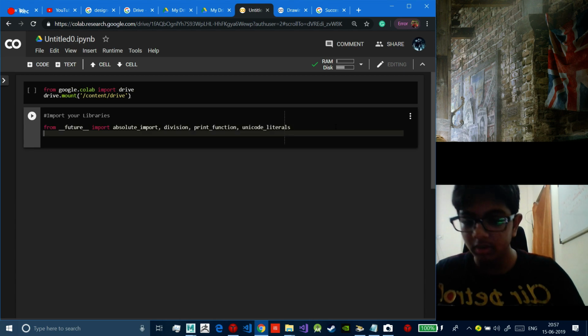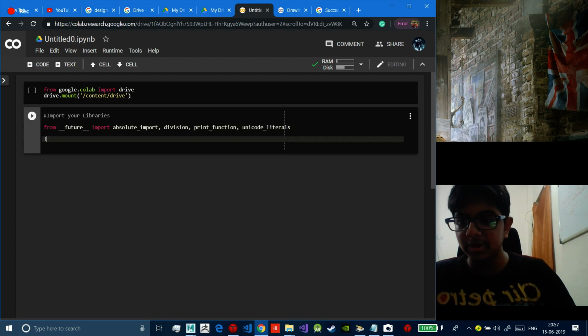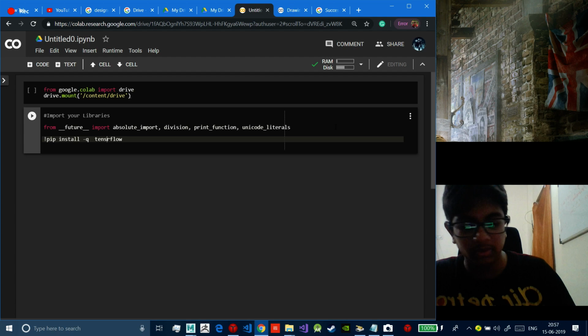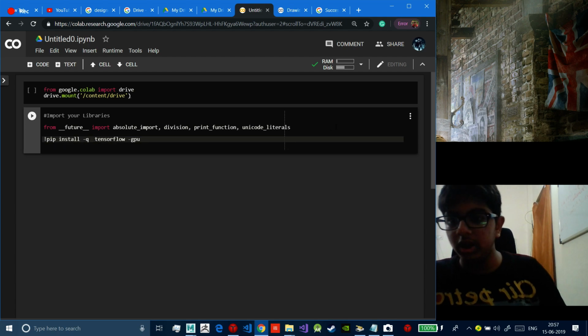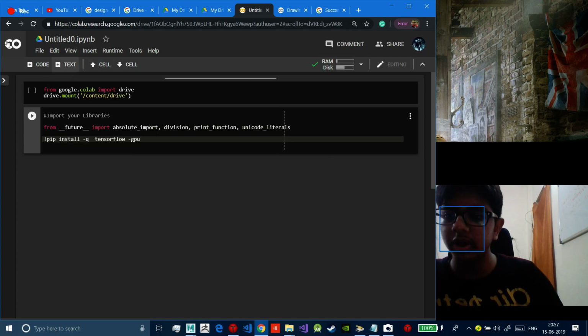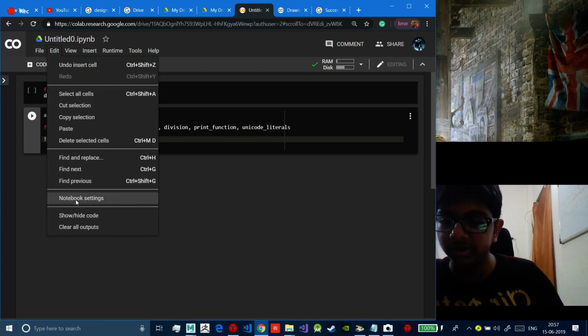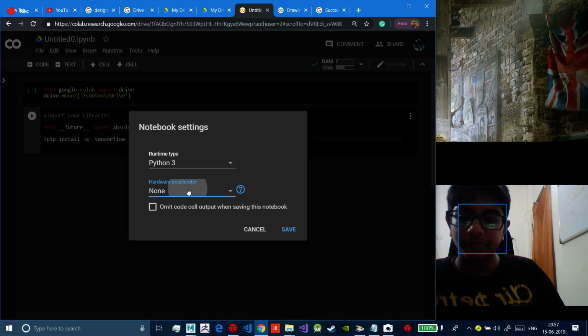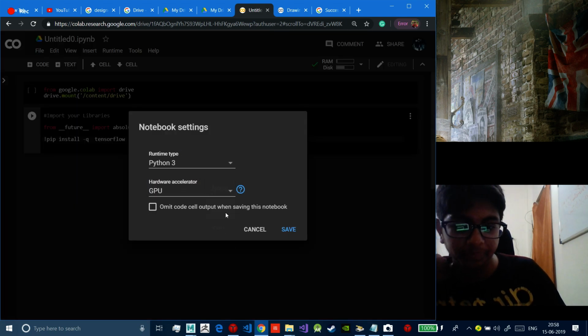Once we are done with that, we're gonna hit pip install -q tensorflow-gpu. And I'm sorry that I didn't mention this one: go to Edit, go to Notebook settings, and choose hardware accelerator to GPU.